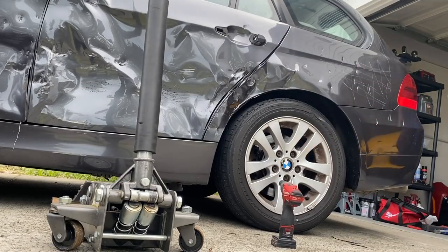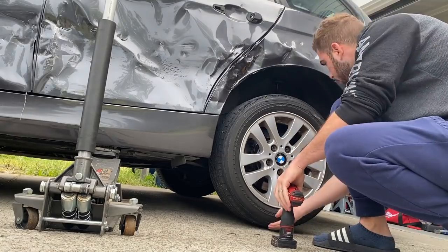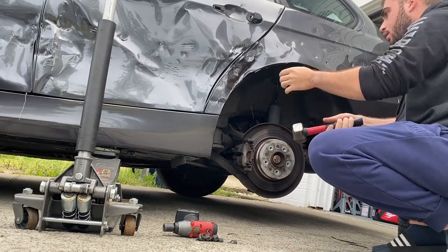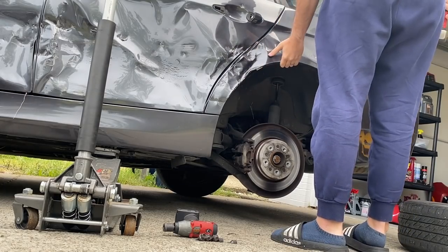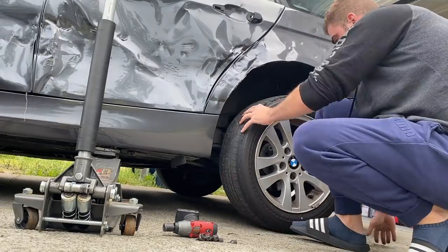I tried, honestly, using kind of like a fender roller with my hammer or something, but the tire just doesn't work. So I took off the tire and hammered this thing out. Honestly, that worked really well. You might as well just give me a job at a body shop, because that thing pulled out so well. And it would have honestly been perfect if that was the least of my issues after this.